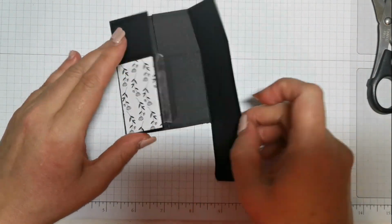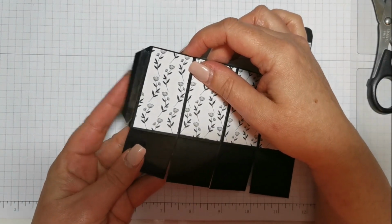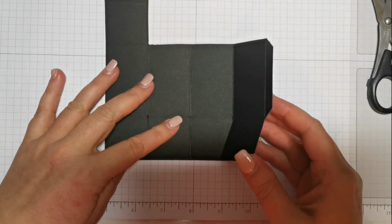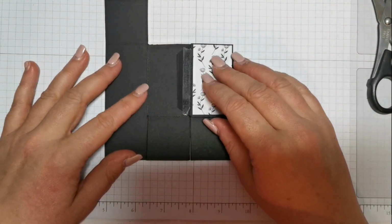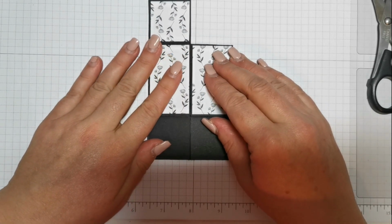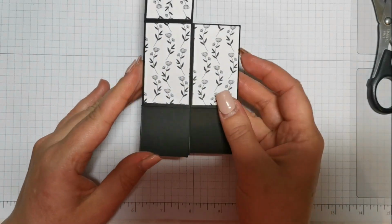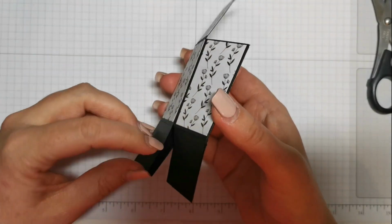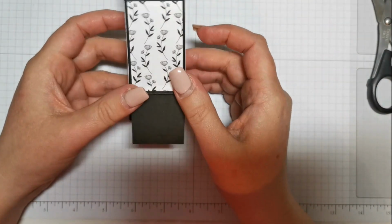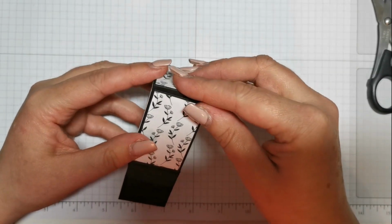Fold that over. So let me just show you that again. I did that a bit quick. So I put some adhesive on the front. So I put some adhesive on here. So looking at it from the inside, bring that bit over. There's your adhesive. Then you bring this side over, and you really want to get those score lines to match. And there we have it. Just wanted to stick there. There we are. So there's our box. There's the lid that fits in like that.